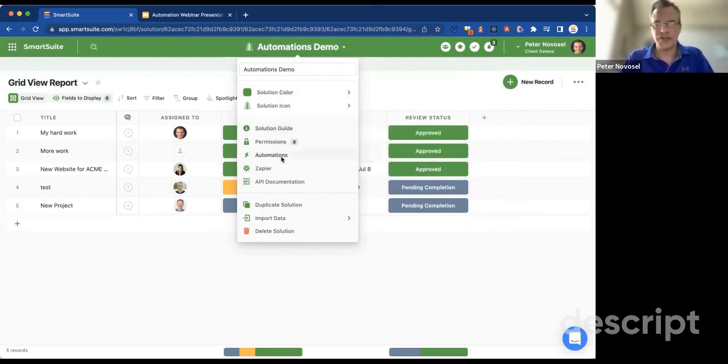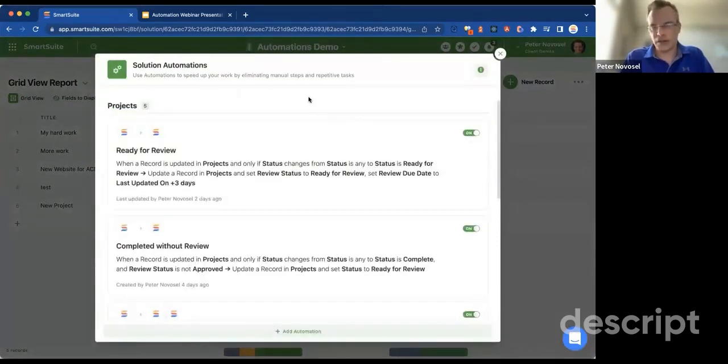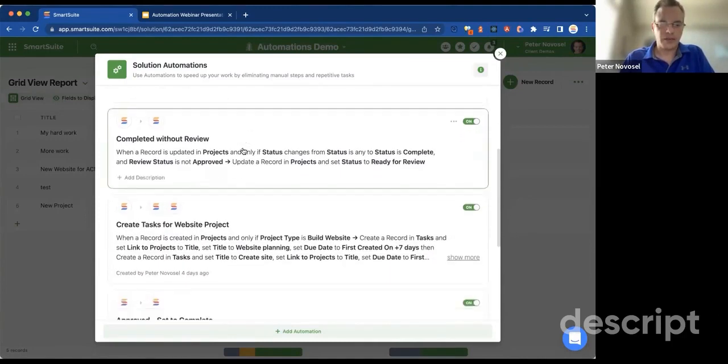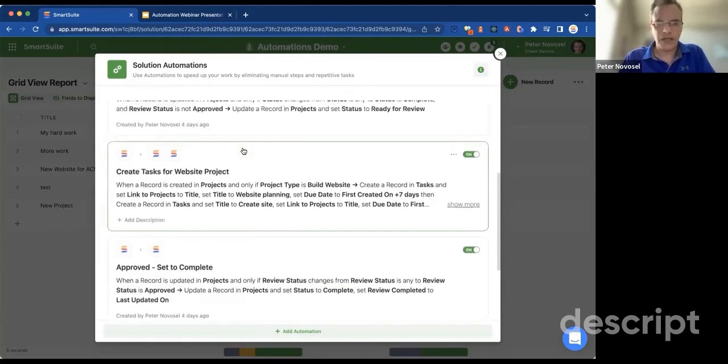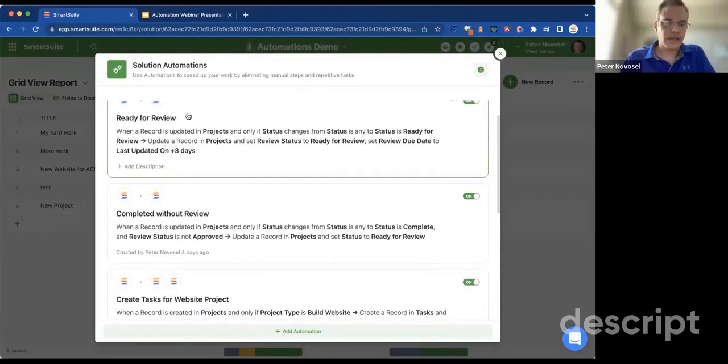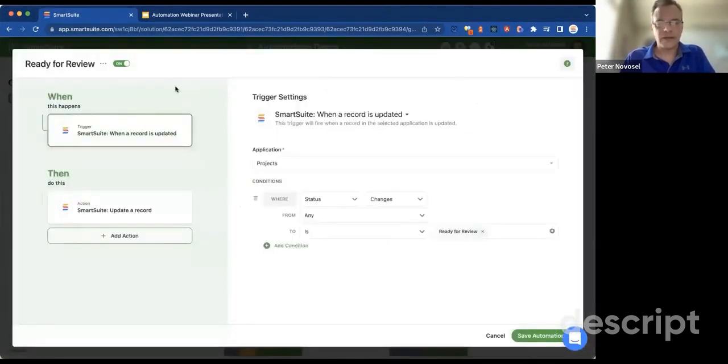Just scroll down to automations and click, and you'll get a welcome screen if you don't have any automations configured. In this case, I do. I want to show you the end result of what we're going to do today, and then we'll go build this from scratch so that you can see what the process is. And here we have a number of different automations that relate to establishing a basic two-step workflow, which is a pretty common use case. And I'll just pick one of these to show you the components of an automation.